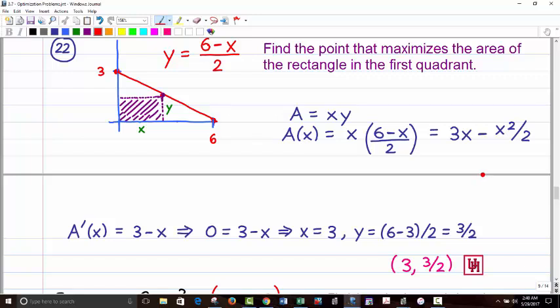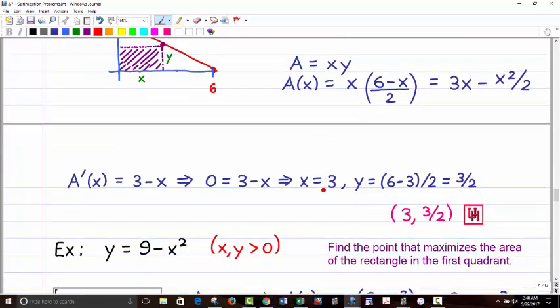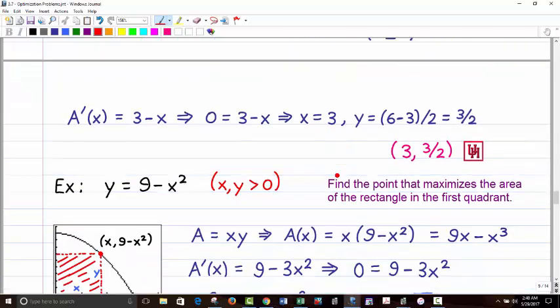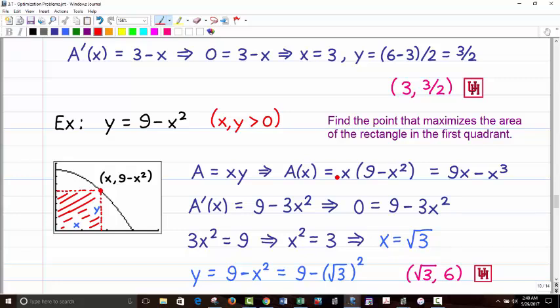I'm not a huge fan of this particular problem, but this is a good one to get the concept started for the next one. The reason why is because, yes, you probably would see this. I don't want one where the answer kind of ends up being obvious, which in this case it is. Yes, the x value would always be half of the x-intercept, and the y would be half of the y-intercept whenever it's a straight line. But I just wanted to see how the setup of it works. If I was going to put this kind of problem on a test, it'd be more like the next one. That other one would have been too easy.